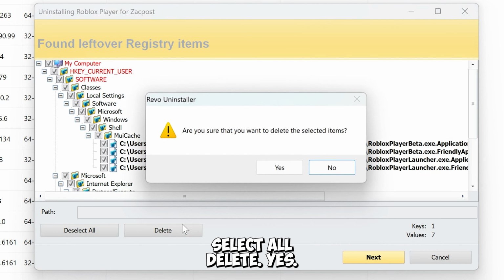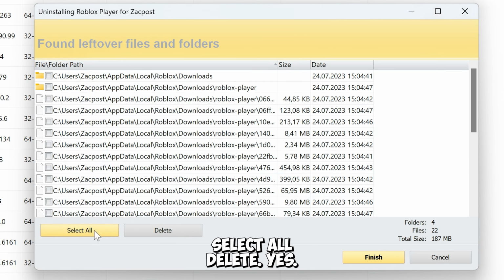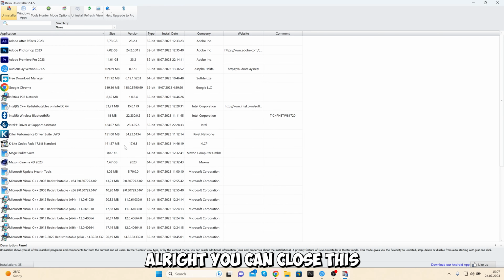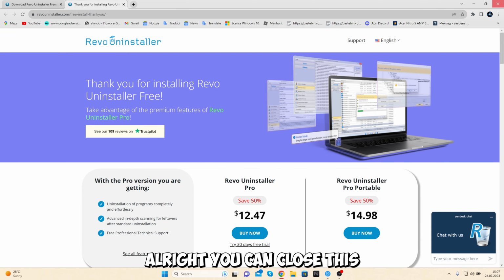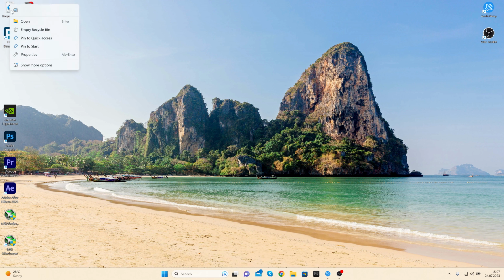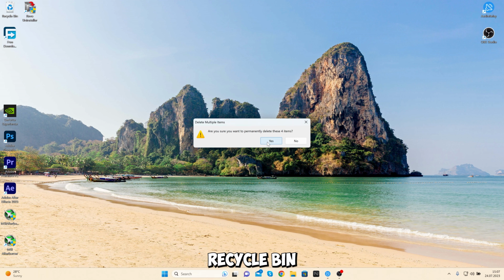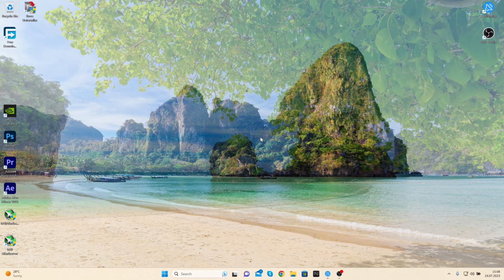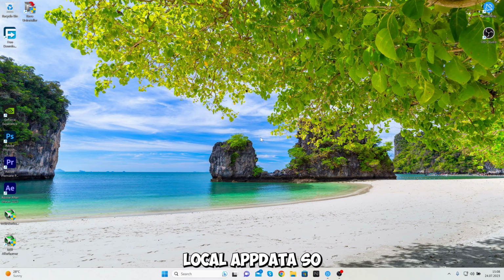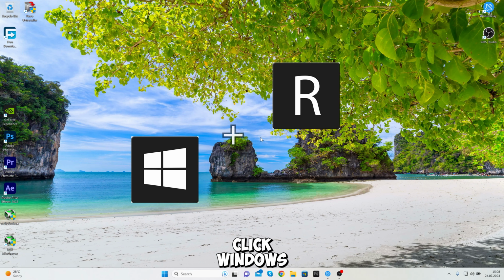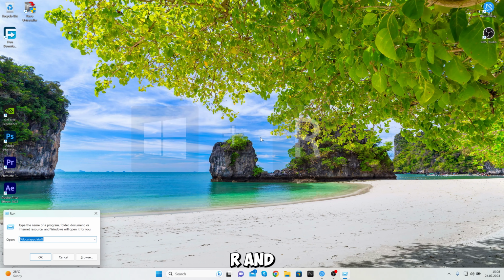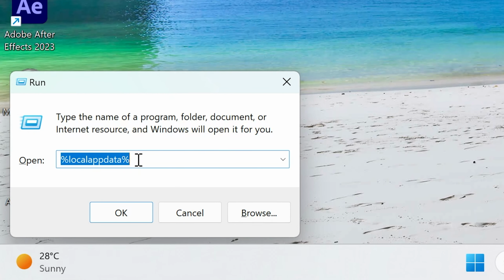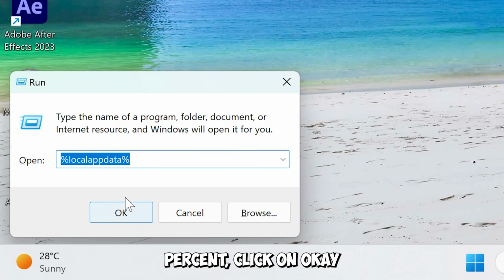Select all, delete, yes. Select all, delete, yes. Alright, and close this. Empty your recycle bin. Now we have to delete it in the local update. So click Windows key plus R and write this command: %localappdata%.